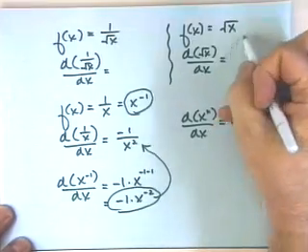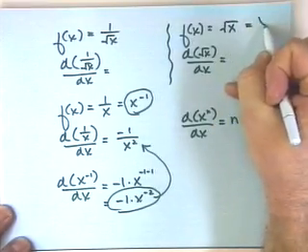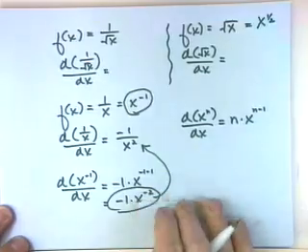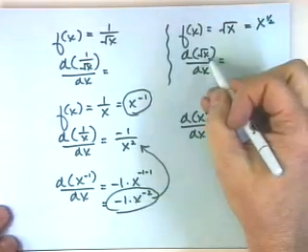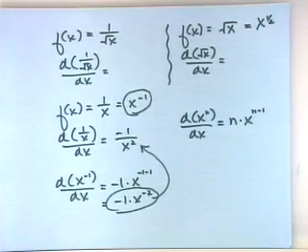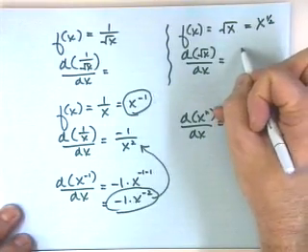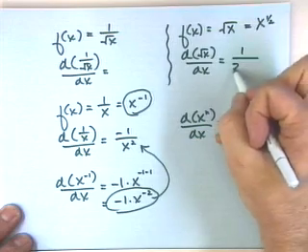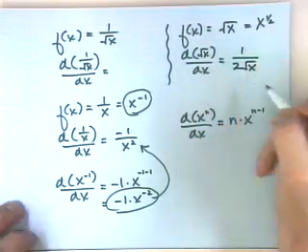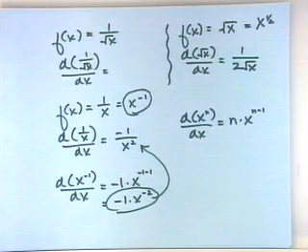This is the square root of x, but we know that to be x to the 1/2. If you're not trusting of me, check back in your notes. I'm pretty sure we've done the square root of x because that's the first example where we had to use the conjugate of the numerator. And we got 1 over 2 square root of x. I'm positive we've done that example using the definition of derivative.